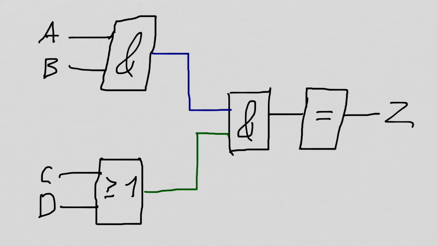In the end, we've got a little exercise for everyone who's interested and wants to use the skills they just learned. This exercise is close to the one I showed you already, so it's about having a 1 or a true on the output Z. This time you've got more inputs, so it's A, B, C, and D. I want you to tell me which inputs have to be true and which have to be false to make the Z output true. So it's not too hard. Use a truth table, that's very important.